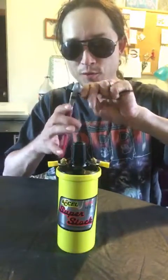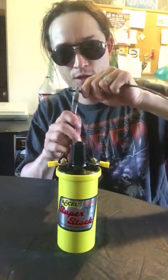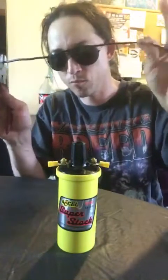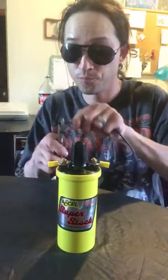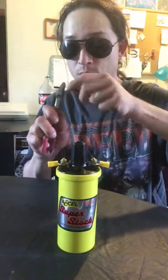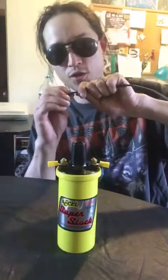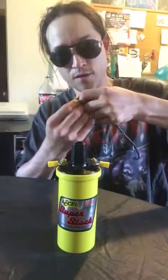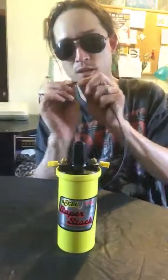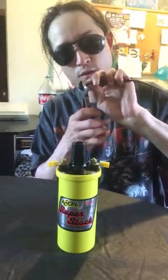I can't believe how well I'm doing this without my regular glasses. See? But again, don't rush it. Take your time. And if you do screw it up, we put extra on there for that reason alone. Now, at a later date, we will be soldering these on, but for right now, this will be just fine. I think that should be deep enough. Yeah, there it goes. See? Just like that. Unbelievable, huh? Maybe a little bit more. Again, don't rush it. Take your time.